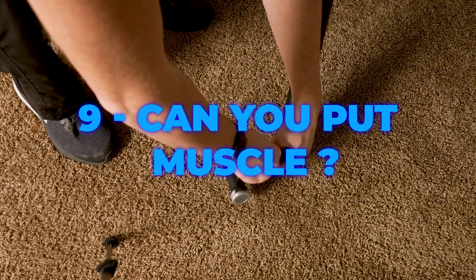Ninth, and a major question for a lot of people is, can you put muscle on with this thing? And the answer is yes. Now, I have been reamed in the comments because I have not got substantially larger since I bought this.